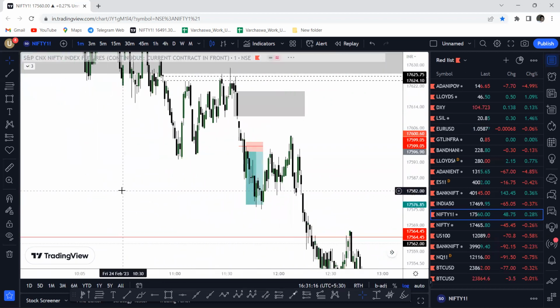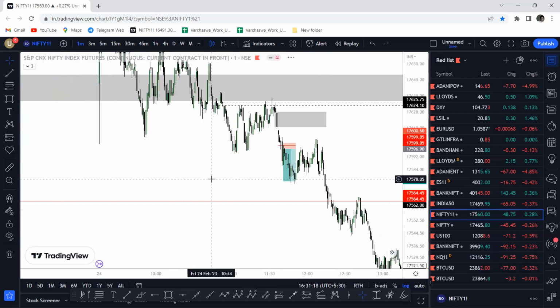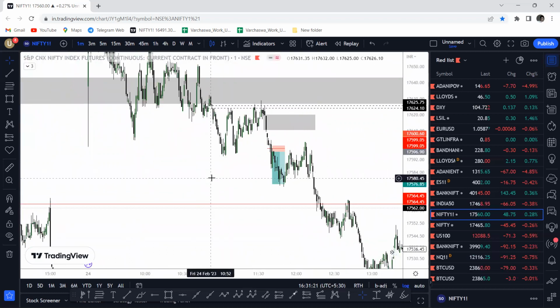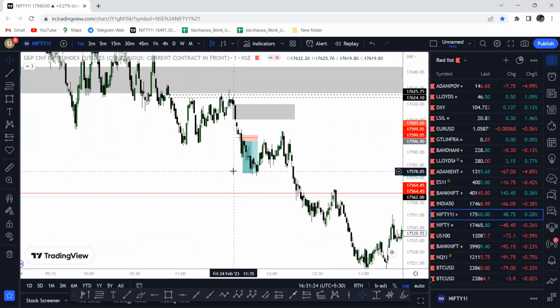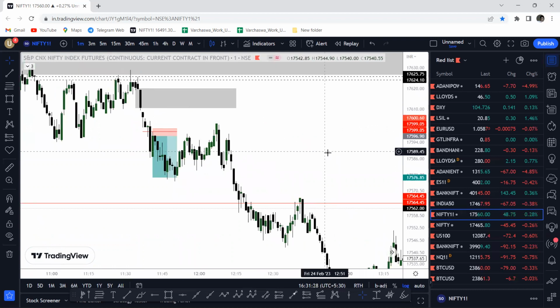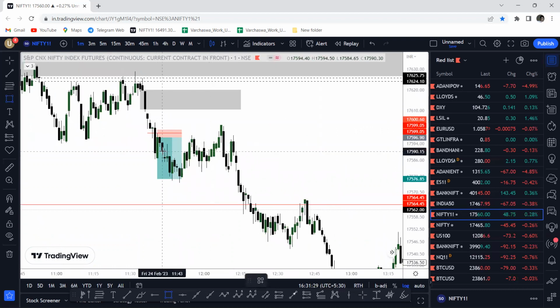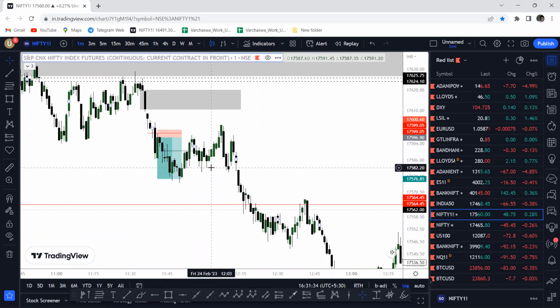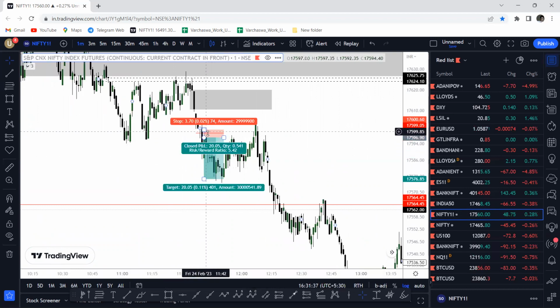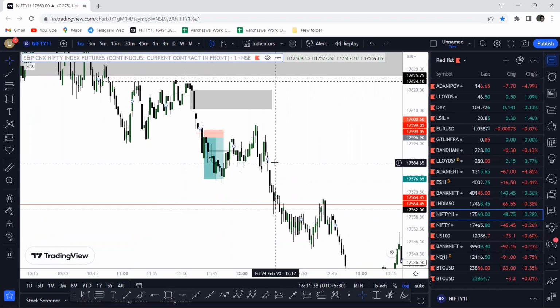That's where I exited. Now, I did not have conviction in this particular trade. This was the reason I simply tried to avoid holding on to this trade. But if I was to exit, I would have exited as soon as the price touched the 50% of this wick. That's where I would have exited. Very simple. I wouldn't have let the price go up because I understand strength and weakness.